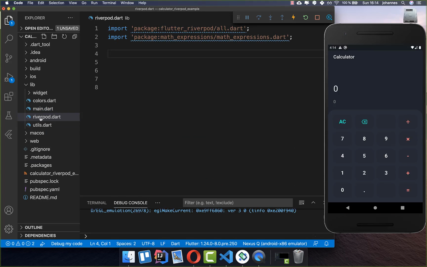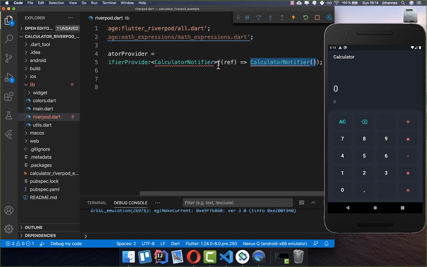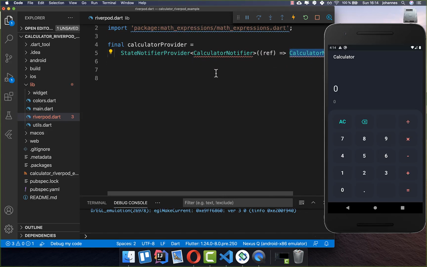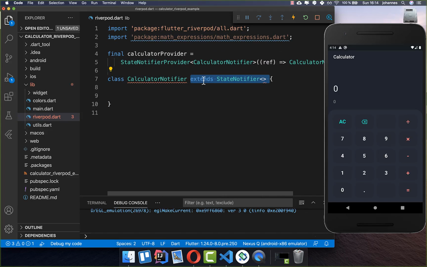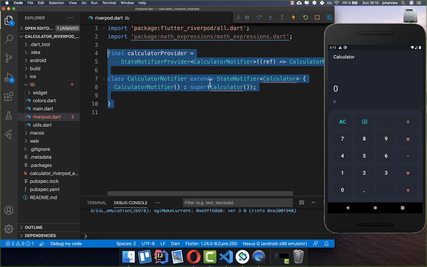At the beginning we create a file called Riverpod, and inside we create a state notifier provider, and inside of it we create this calculator notifier. This is the class which we want to create right now, and this class CalculatorNotifier extends from the StateNotifier, and inside you need to put your model object. So first of all I create this constructor. I also call this super method, and here we create our calculator model object. And also here at the top we put the calculator inside. If you don't have any clue about how Riverpod works, then I totally recommend you watch the video which I put into the description of this video.